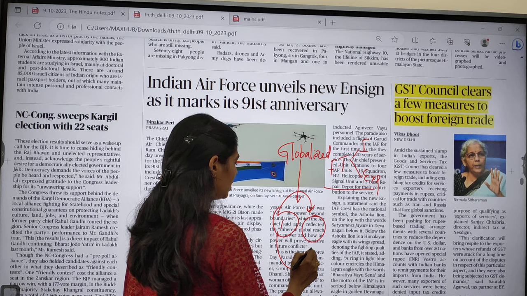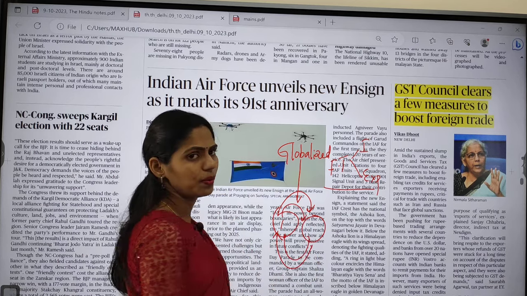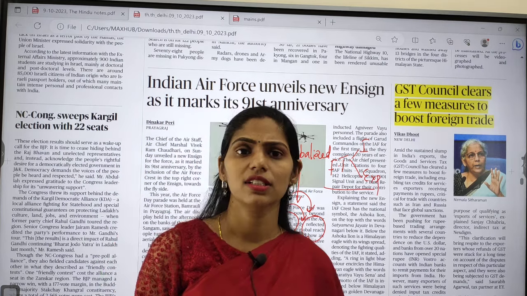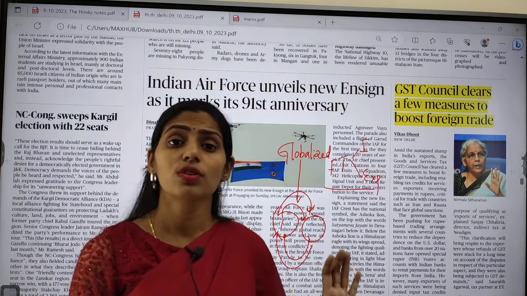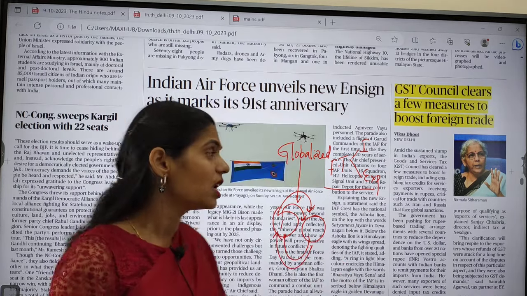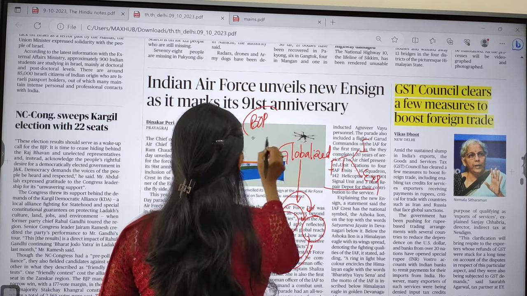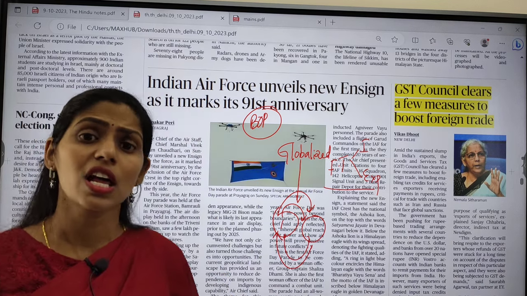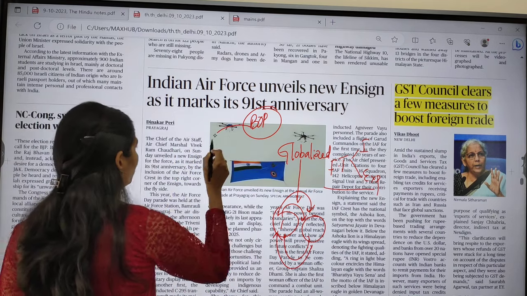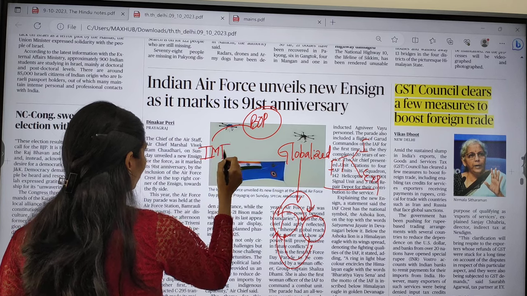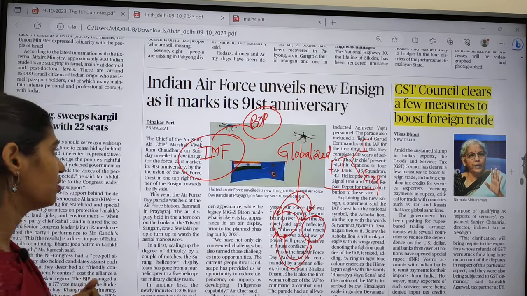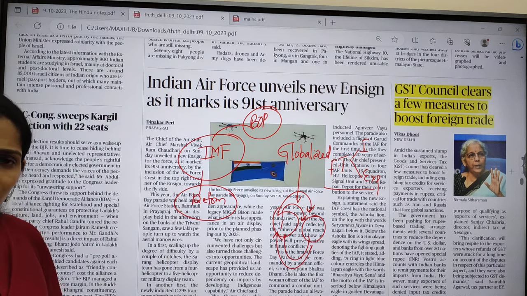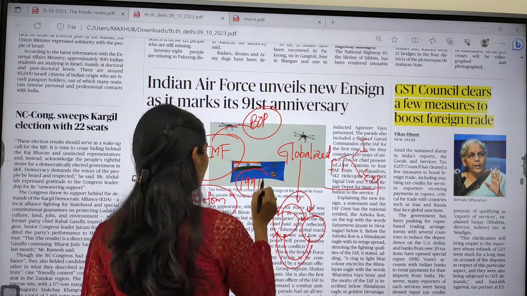Whenever one country gets imports from another country, in return it needs to pay for that. Because of this, forex reserves are very important. Whenever there are no sufficient forex reserves, that condition is called a balance of payment crisis. For example, recently this crisis was faced by our neighboring countries like Pakistan and Sri Lanka. They needed to approach one of the Bretton Woods twins, the IMF. The IMF will say that you have to do some reforms so that we can address your balance of payment crisis. In the same way, in 1991, India faced a balance of payment crisis.